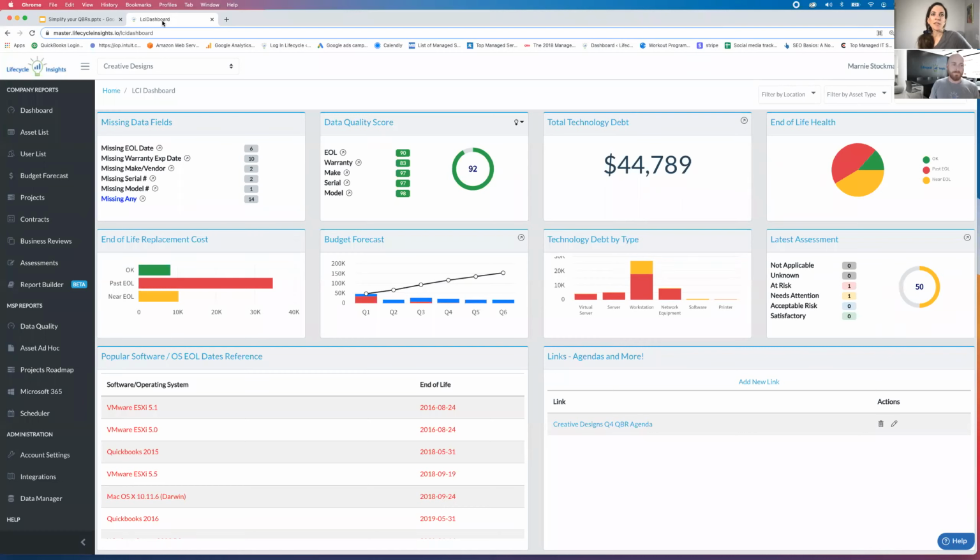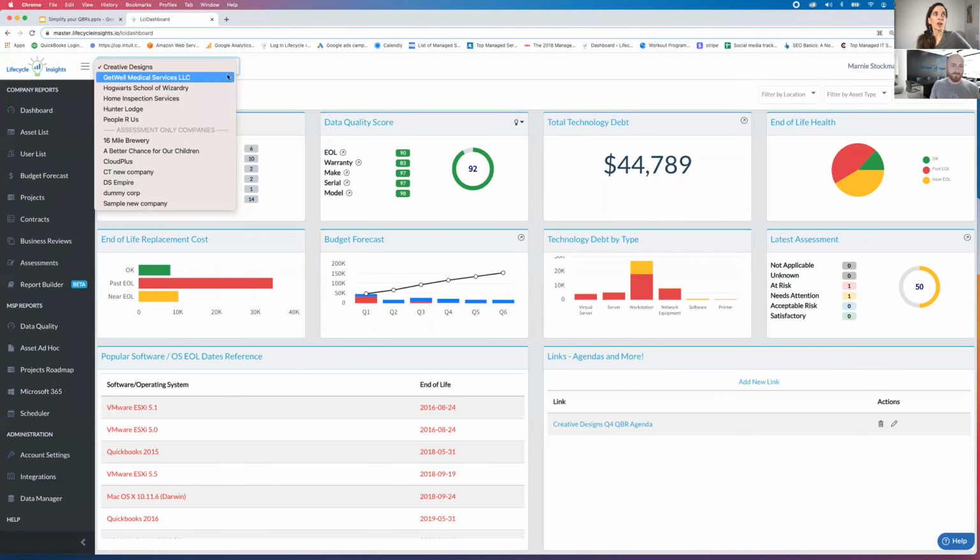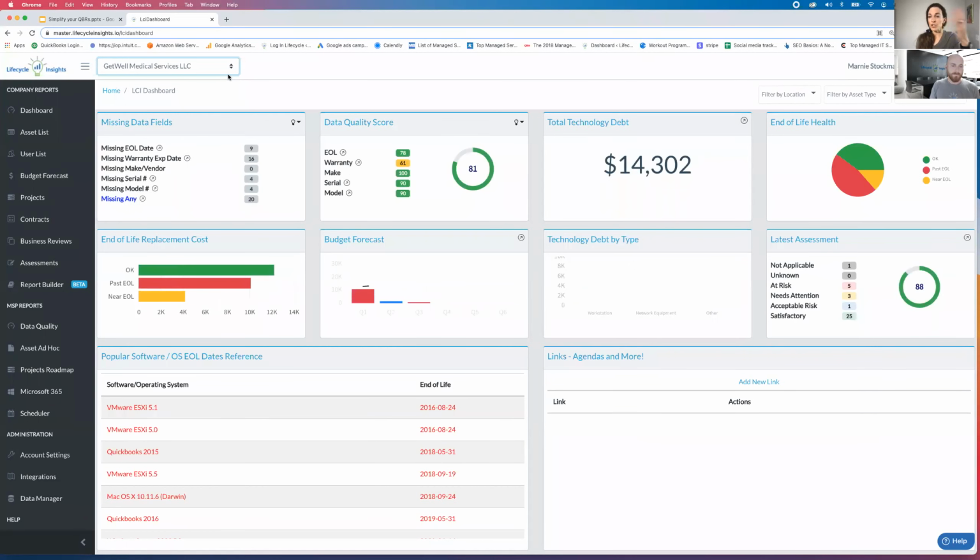And this is, again, the dashboard that gives you some data analysis of where your current client stands. So this is for a single client. And in our drop-down menu, you can select your clients and see how their data quality is. Alex talked about questioning whether or not the data looked good to do a QBR. You want to be in the green to make sure you're covering all the assets, because you definitely can't secure an asset you don't know about. And if you're not replacing it, that's only causing a larger threat.